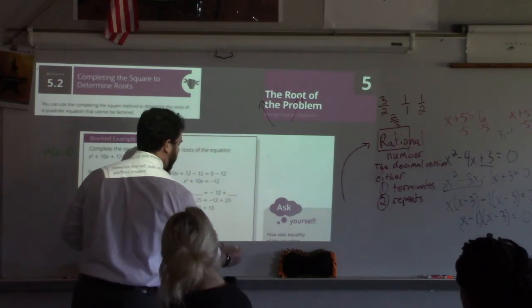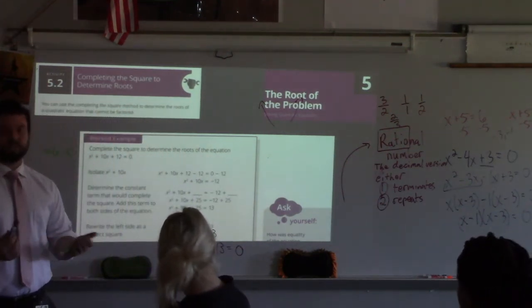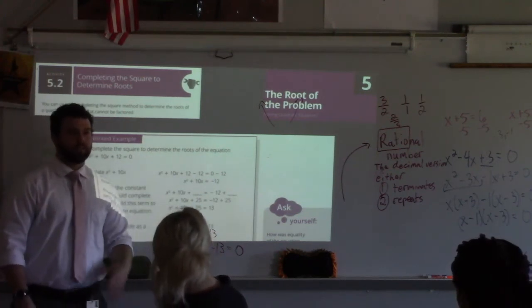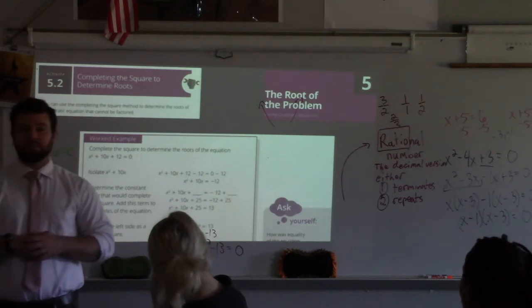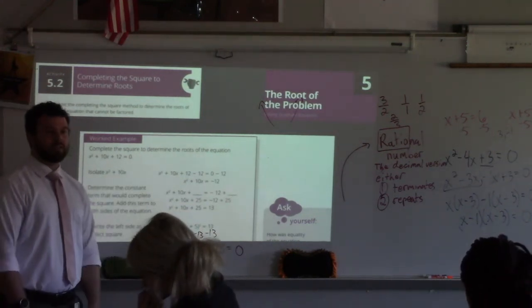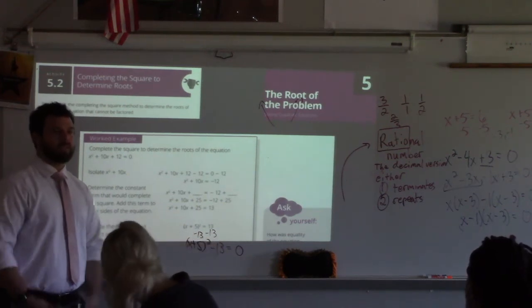anybody recognize this form? What is that form? Vertex form. Okay. You see how it's x minus h squared plus k? Factored, or it's vertex form. So did I need to go through all of this? No, what could I have done? Vertex form.